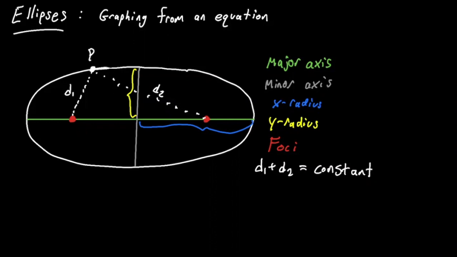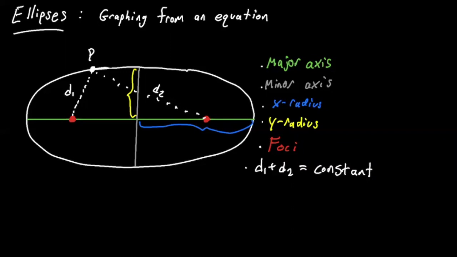So in the last video, we just looked at the geometric definition, and we didn't really work a lot with equations. To start off, I've drawn an ellipse and all of the key features that we identified in our previous video. We have the major or the longer axis, the minor axis, which is the shorter axis. We have the x and y radii, or the x radius, y radius, which are in the x and y direction. We have the foci, so we have a focus here and a focus here. So our two foci, and then we know that from our geometric definition for any point P on our ellipse, the sum of the distances from that point to each focus, in other words, d1 plus d2 is constant. So that's what we learned in our previous video.